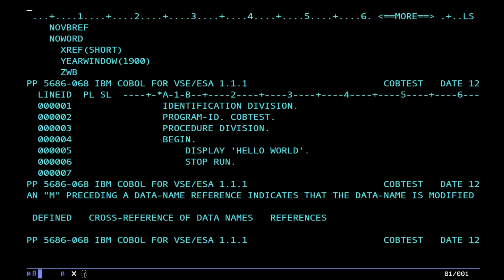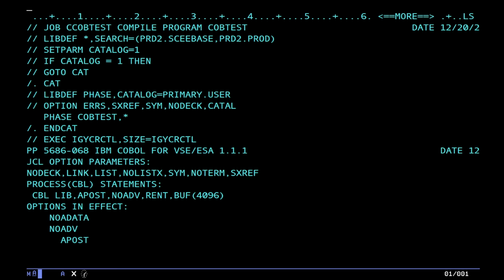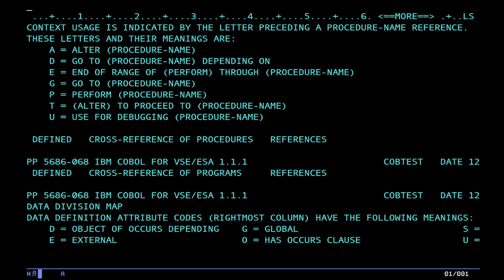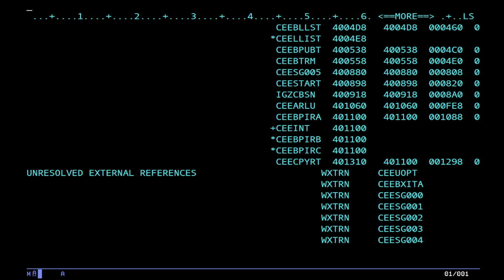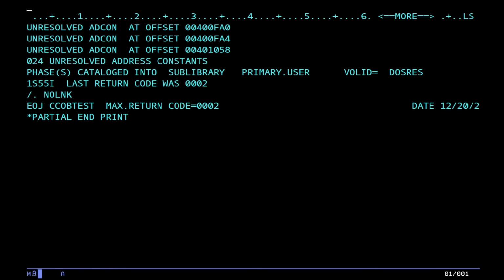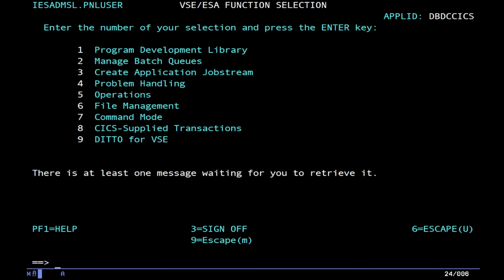As you note up here, it's going to say the options are there. Oh, great. I got locked up for a second there. There's the JCL options, and then here's the first line of input. Then we go down to the link editor, and it's like, here's some other options consisting of just this. But really, it's a little bit more confusing. We're going to take a look at that. Don't worry. There's the link editor, yeah, unresolved references, don't worry about it. It actually ends up producing the program just fine.